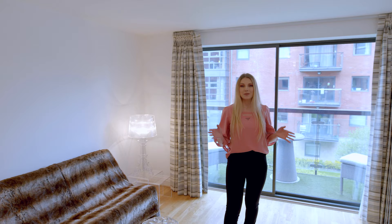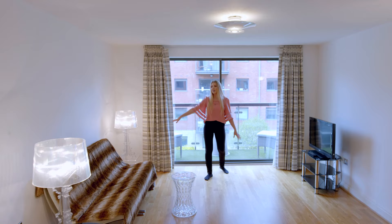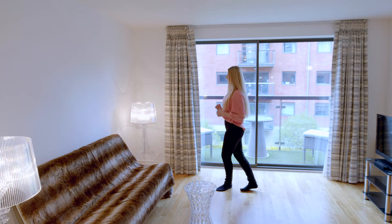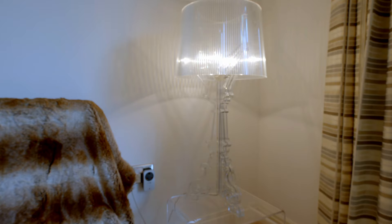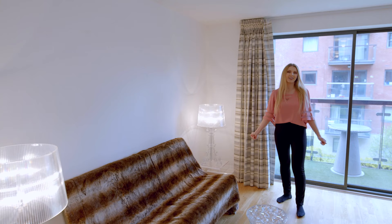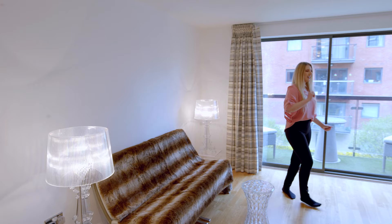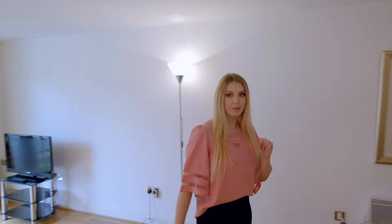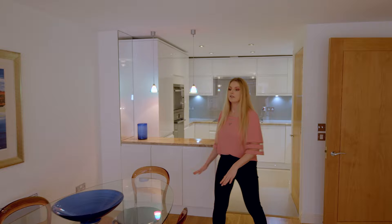Let me show you first the large and spacious living room. As you can see, it's huge — you can have a sofa or corner sofa with a large coffee table. I really love this clear coffee table, it's very nice decoration, along with this beautiful lamp. You can even fit a bookshelf or a large TV, maybe 60 inch, and there's also a lamp here. Throughout the whole apartment you have hardwood floors, and here you have a dining area where you can easily fit six people.